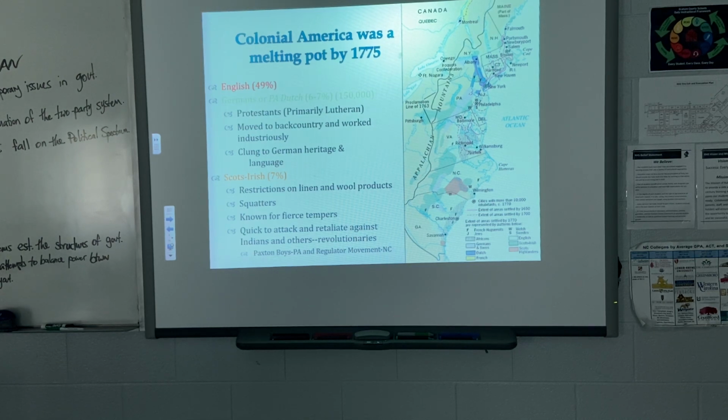Over many decades, they had been transplanted to Northern Ireland, but they had not found a home there. The already existing Irish Catholics resented the intruders. Many of the Scotch-Irish reached America, became squatters, quarreling with both Indian and white landowner. They seemed to try to move as far from Britain as possible, trickling down to Maryland, Virginia, and the Carolinas, which I would say a good portion of Carolinians have Scotch-Irish descent. I know Stuart is very Scotch-oriented.